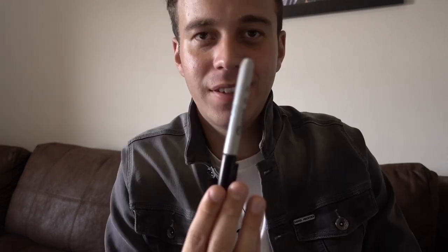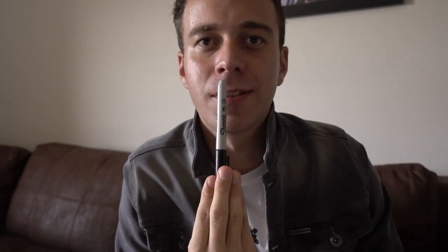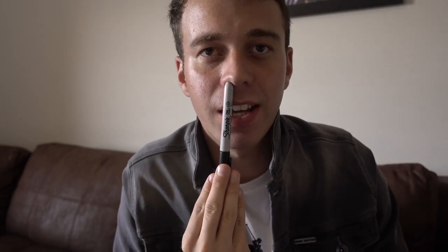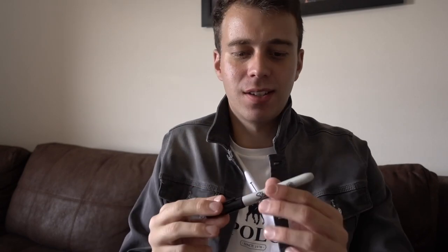Alright, here's another trick. The secret is holding the sharpie with your thumb on this side and four fingers in front — you're not really shoving it in as gross as it looks. You're actually just making your fingers slide up, and that quickness really looks believable. You could also do the ear, the mouth, the nose — I just kept it short, and yeah, I think that's pretty cool.